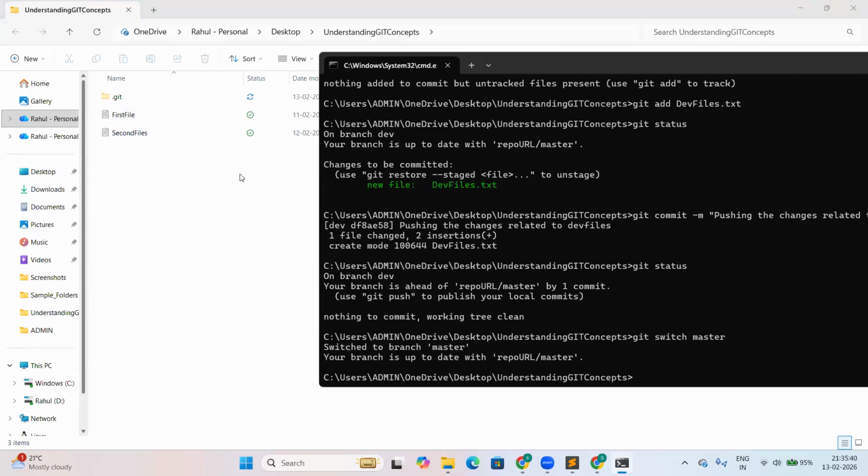Are you able to see it in the master branch? Can anyone confirm whether you are able to see dev files.txt in the master branch? No, right?